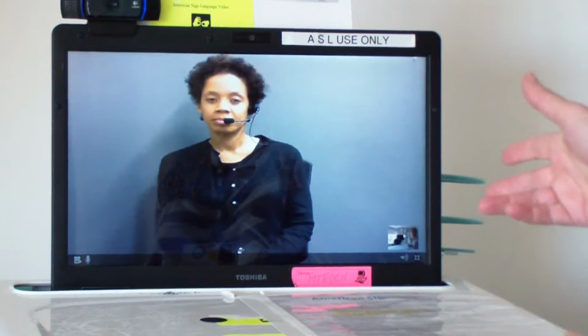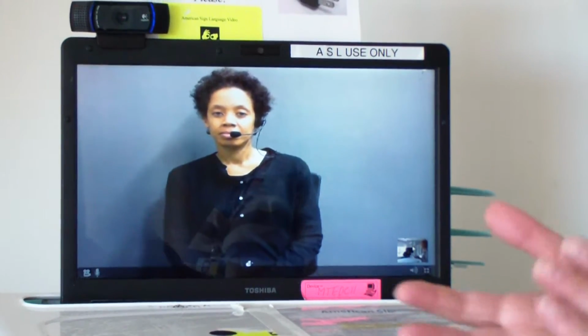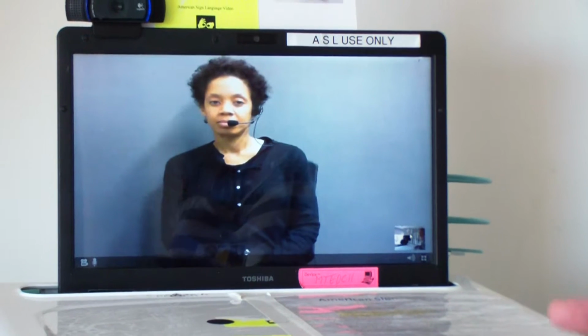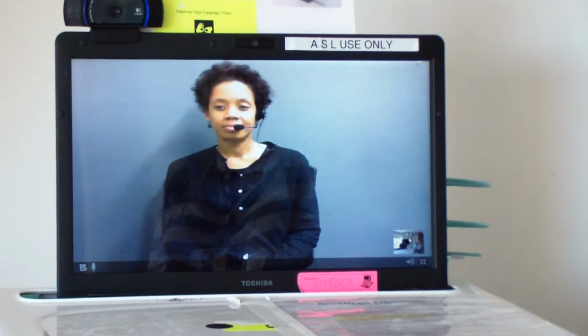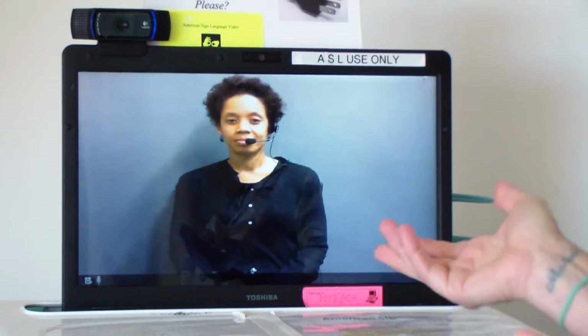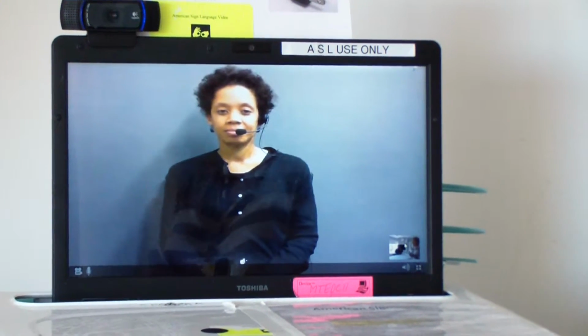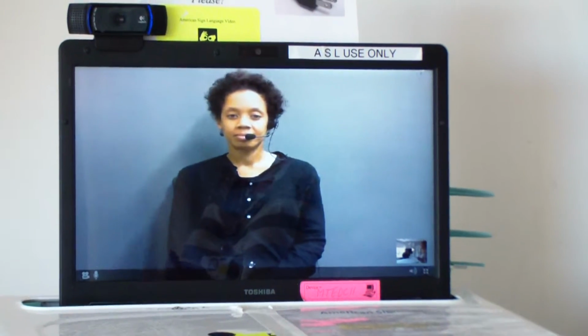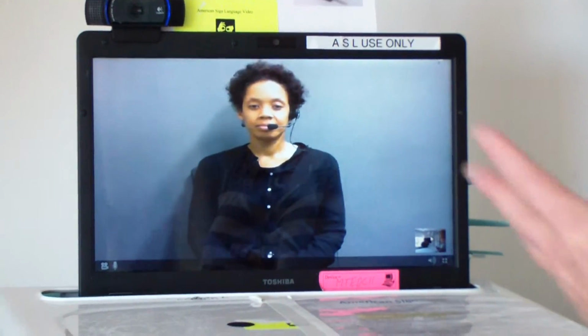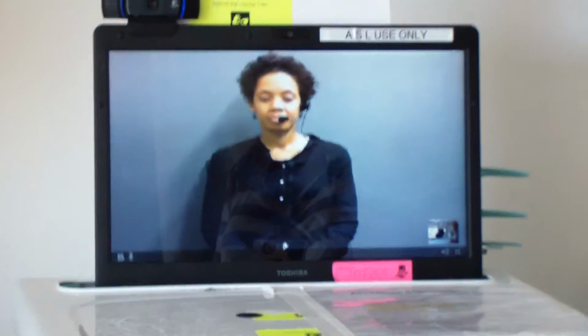The interpreter will also give you her name and her ID number, and it's very, very recommended that you take at least the interpreter ID number and record that in the medical record and say, you spoke to patient X with sign language interpreter XYZ, and take it from there.